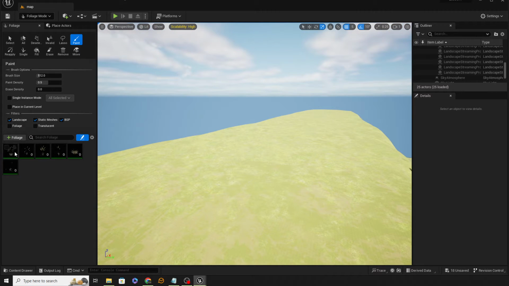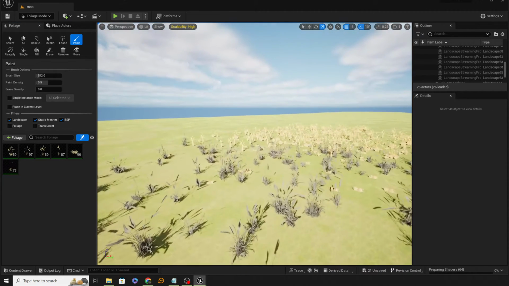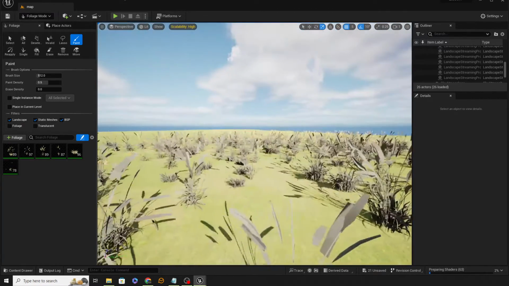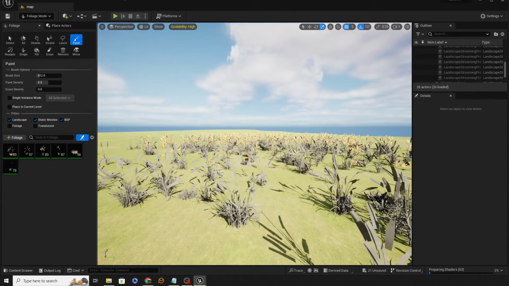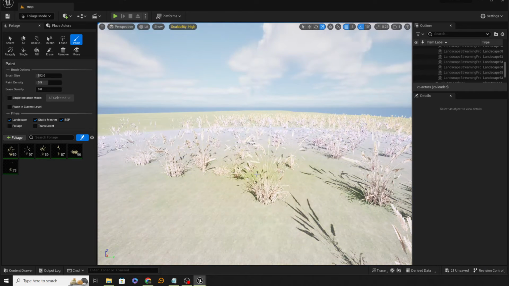And the reason for that is because if I just select all of these, there we go, and just start drawing like that, you'll notice that we get the foliage appearing, but it's not really very satisfying in how it's appearing, okay? It's not quite right. And yes, I know that it's not the right colour for the grass and all this kind of thing, and also the shaders haven't compiled, there we go. But it doesn't look quite right. They're all spaced out and they're all weird. And we can see here there's 89 of these, 97 of these, 87, 87, 90, and so on, okay? So not a great balance either.